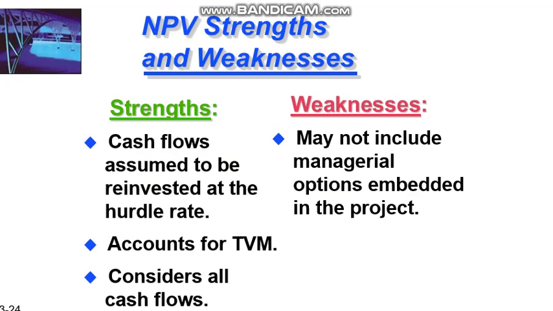NPV also has some strengths and weaknesses. Cash flow is assumed to be reinvested at the hurdle rate, which is a very wonderful thing. It counts the time value of money and considers all cash flows. Both of them were discussed below also, and it may not include the managerial options embedded in the project. This could happen, so this is a sort of weakness of the method.